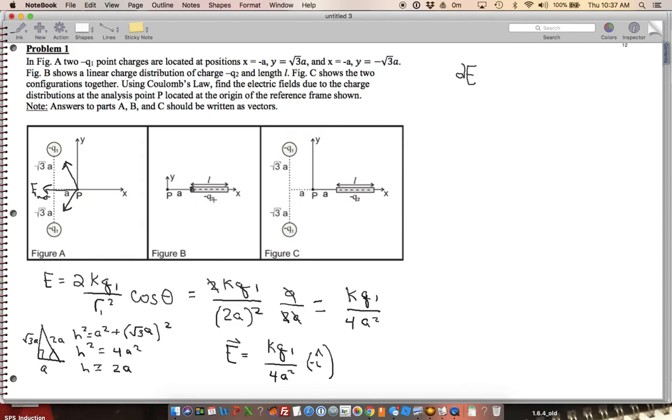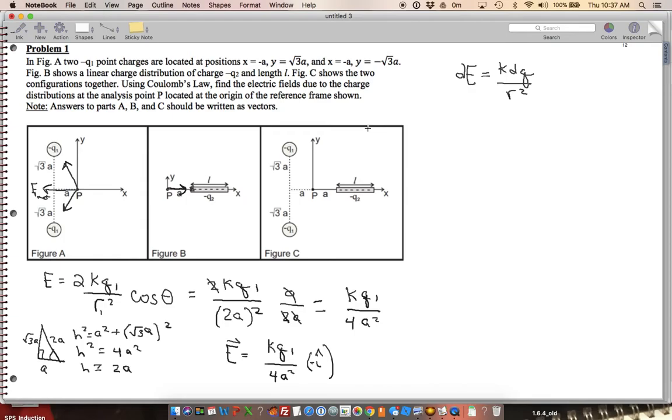Now notice my Q2 is negative, so that means my electric field is going to point this way. So it's going to be pointing in the X direction, and I'm going to get a little bit of E at each of these from each of these charges at P, so we'll add them up. So that's what an integral does, right? So I'm going to have K dq over R squared.